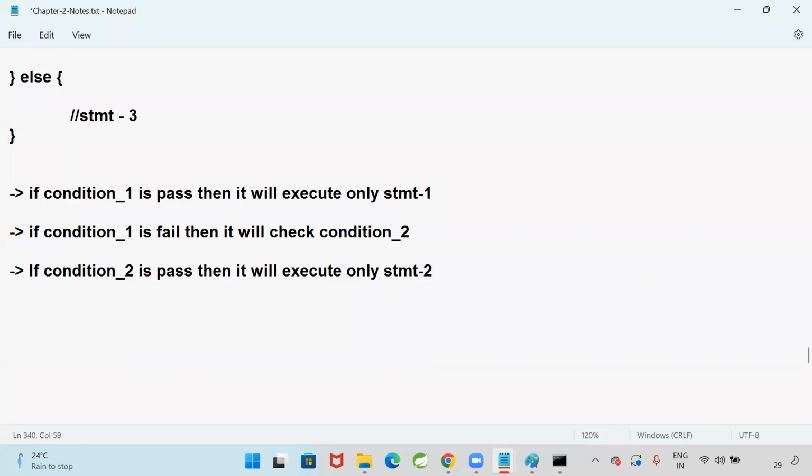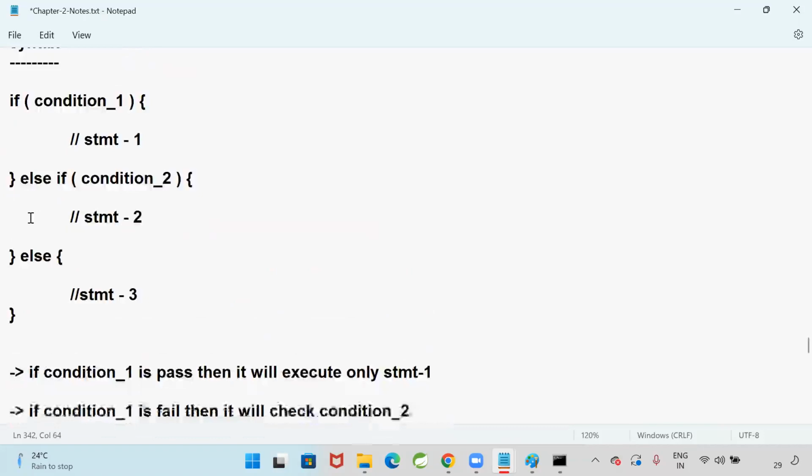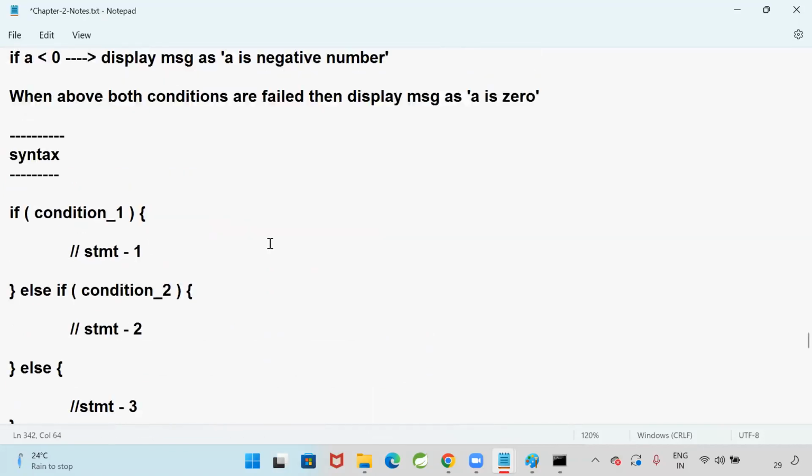If condition 2 is fail, then it will execute statement 3 directly. Condition 1 is fail, condition 2 also fail, then directly else will execute.